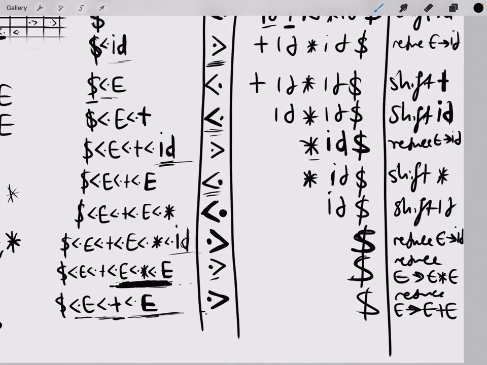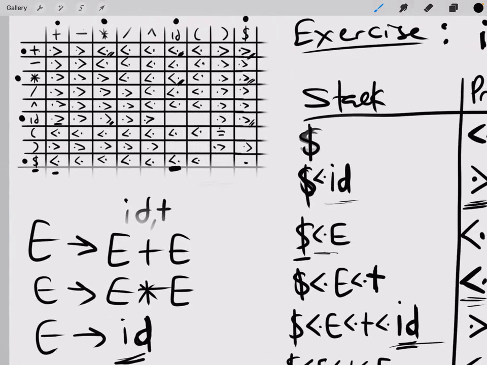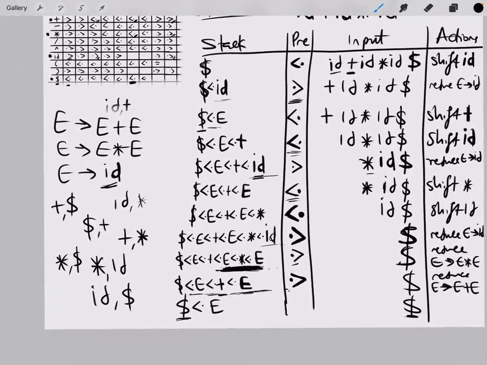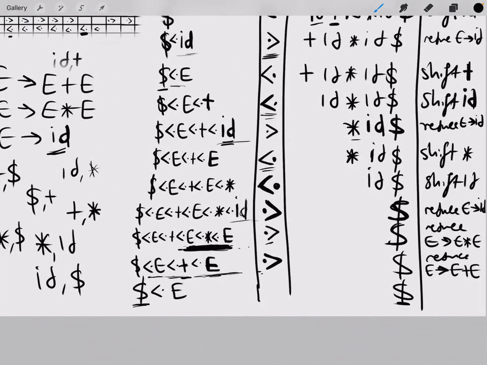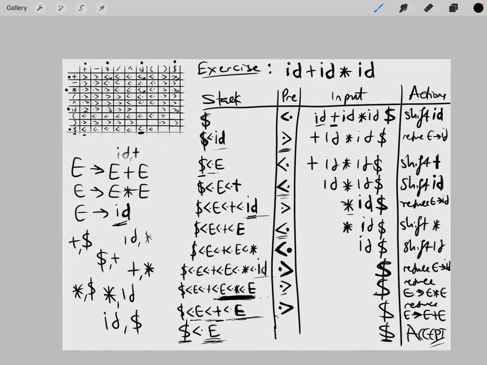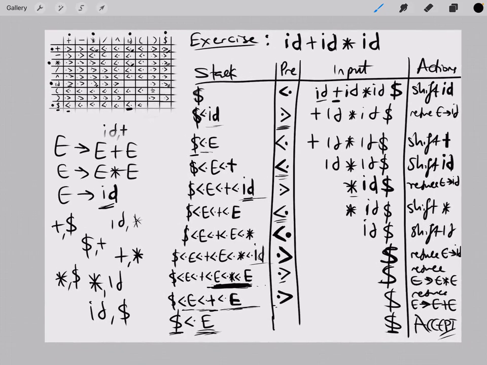So what do we have? Now, since we have this, we realize that there's nothing else that can be done here. Since this and this don't mix, there's nothing on the table for them. So since there's nothing on the table, and we have reached the start symbol itself, we can simply accept from here. And that is all for this particular question.